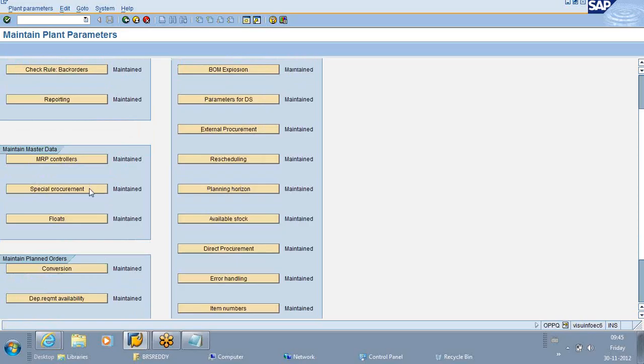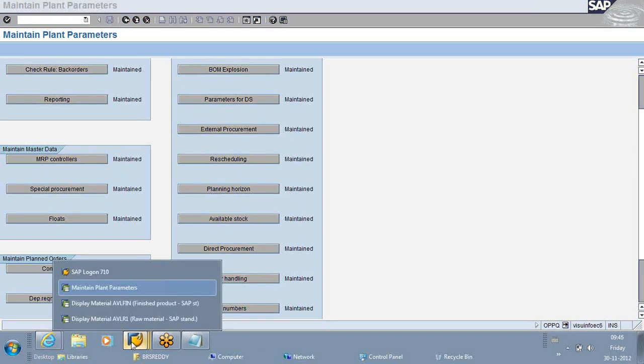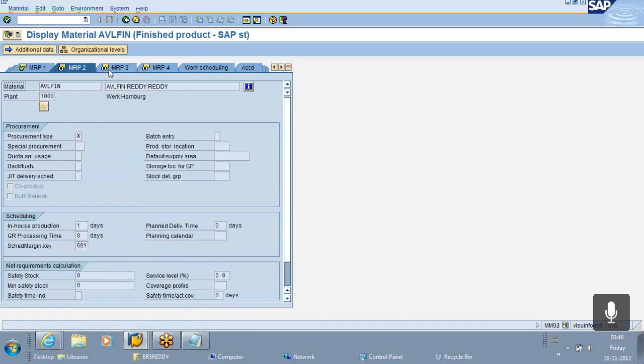Special procurement. What are the special procurements that we can have? One is standard procurement: in-house, external, both, no procurement, right, Chandra? Yeah. Here we have seen in MRP2, the very first tab, procurement, where E, F, X, blank. In addition to that, we have a special procurement. Have you ever seen the special procurement where you can assign it in the material master, Chandra? Special procurement, purchasing, right? In MRP2 itself, purchasing also. Yes, you are right, even in purchasing you can do that.